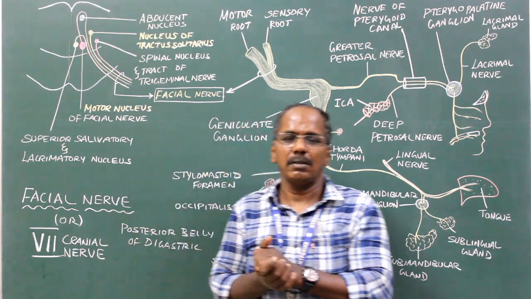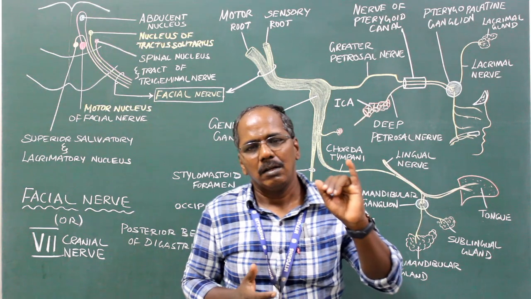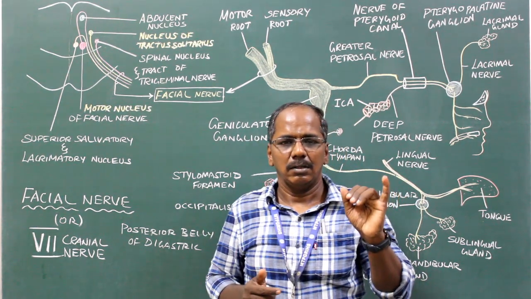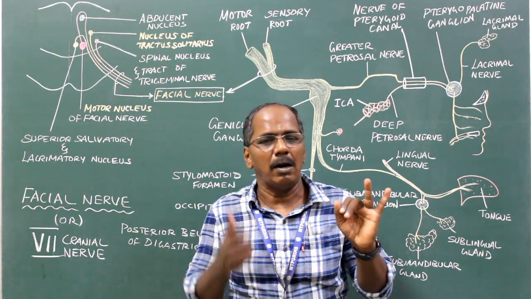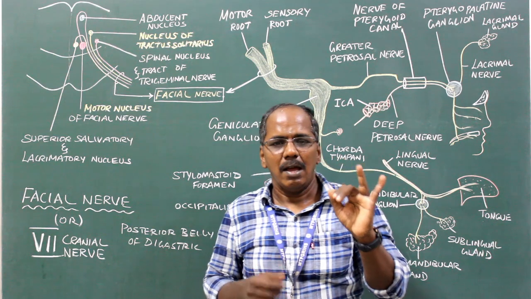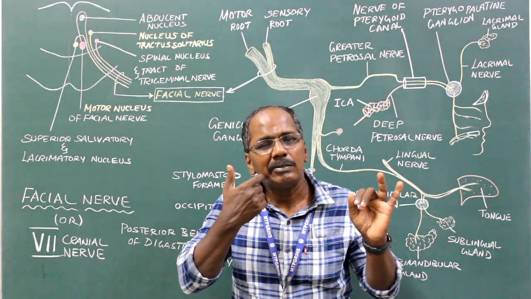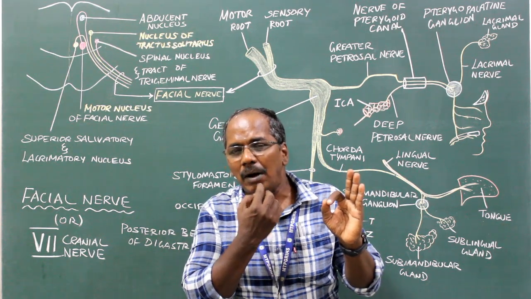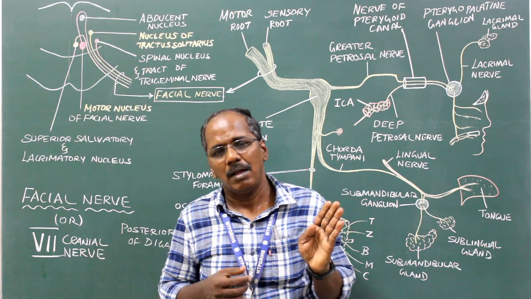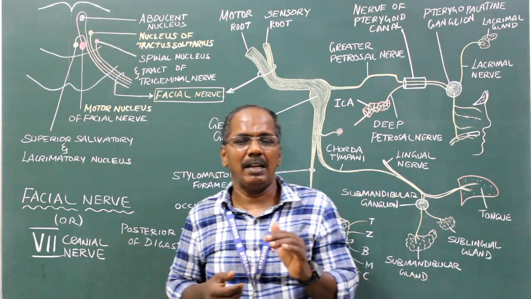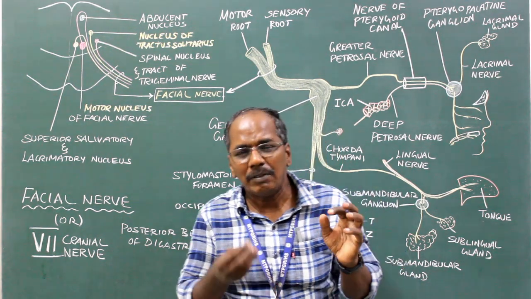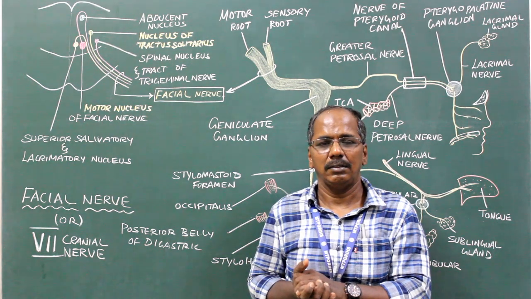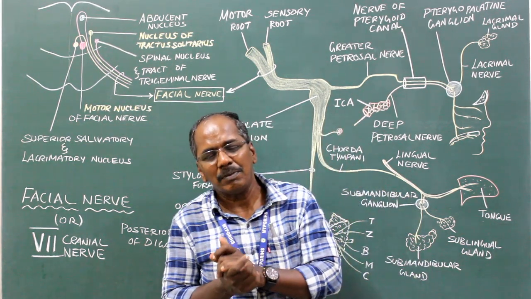The symptoms of Bell's palsy include absence of transverse furrows in the forehead on the affected side, tight closure of the eye is not possible on the affected side, absence of nasolabial fold on the affected side, deviation of the angle of the mouth to the unaffected side, dribbling of saliva on the affected side, and collection of food or water in the vestibule of the mouth on the affected side. So these are the symptoms of Bell's palsy.